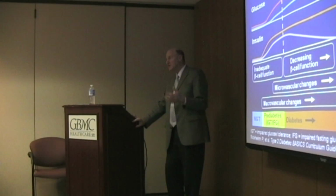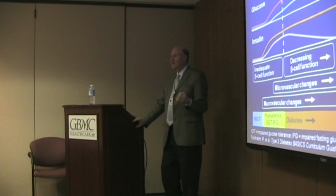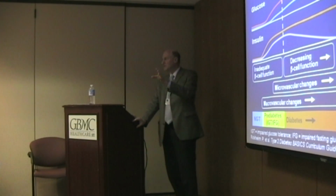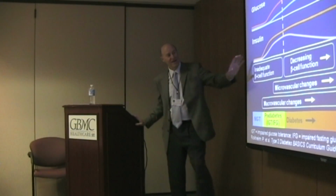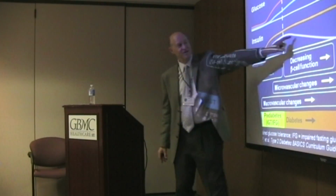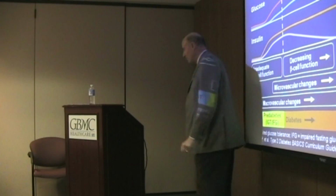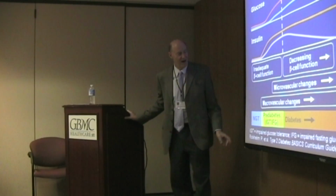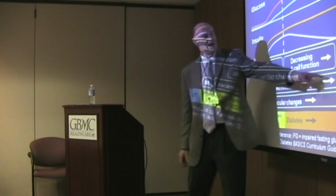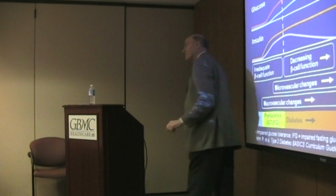Glucose tolerance tests we still do, but in a very select population, just the ones who really fall in the crack someplace and you're not quite sure. If you live long enough, beta cell function will get worse and worse and worse. Sugar will get higher and higher and higher. And somewhere in here, you might need insulin.